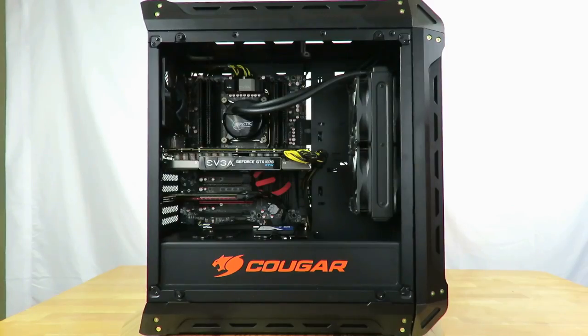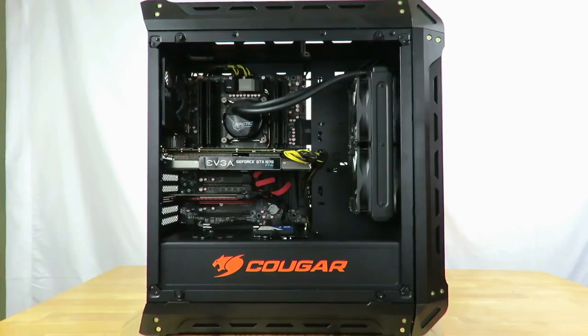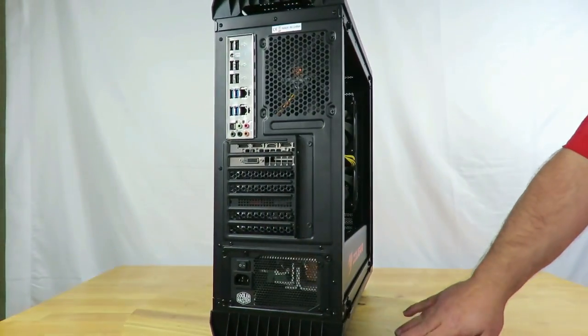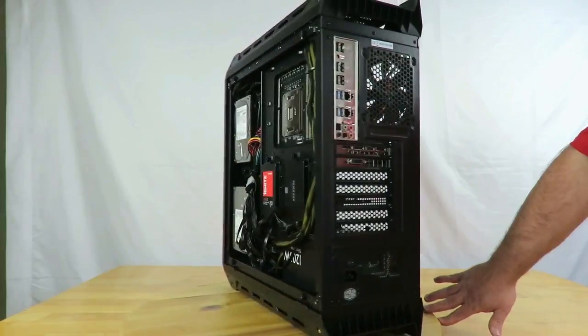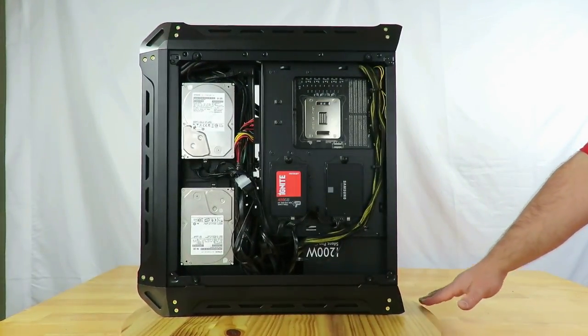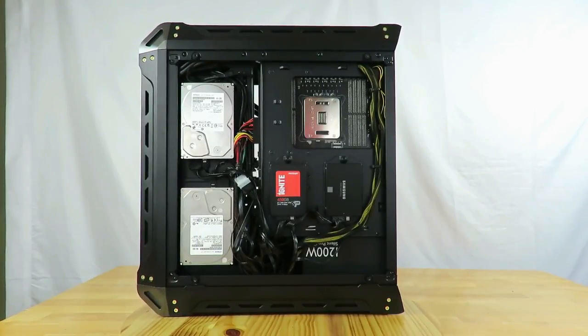All right, so here is the finished product. Pretty clean on the inside. You know, I did have to deal with a few extra cables than I actually needed. And then let's just turn it around. Okay, clean on the back, of course. And then on the very back, while it's not perfect, it's better than definitely what it was before.